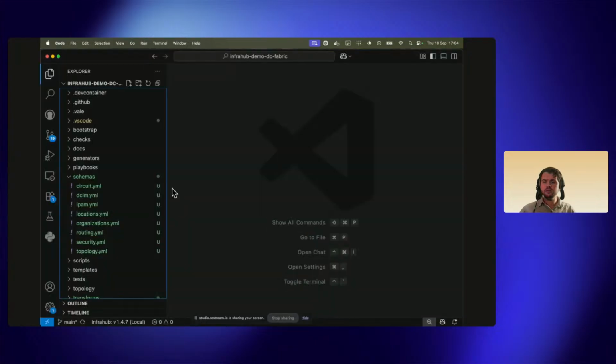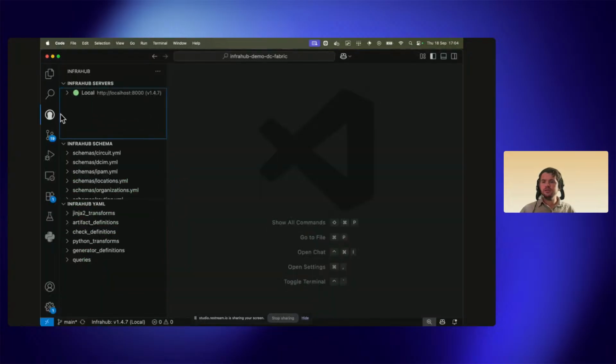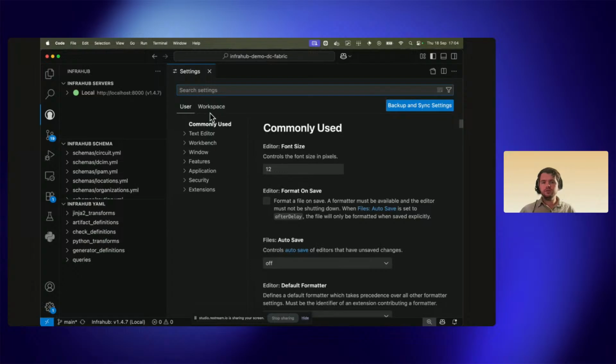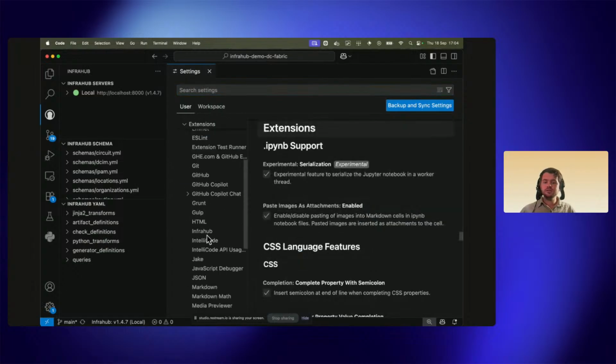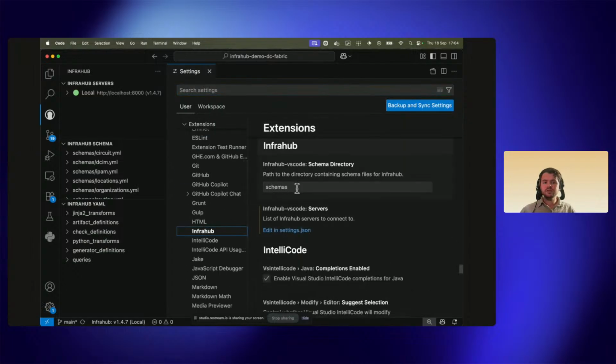So when you get the VS Code extension and we click the little Opsmill icon, you won't have a server there by default. I have a server defined because in my settings, in the Infrahub settings, there's two main settings. There's Infrahub VS Code schema directory. This is to tell the extension where to look for schemas, and we've used our default as the folder schemas. And there's also servers.